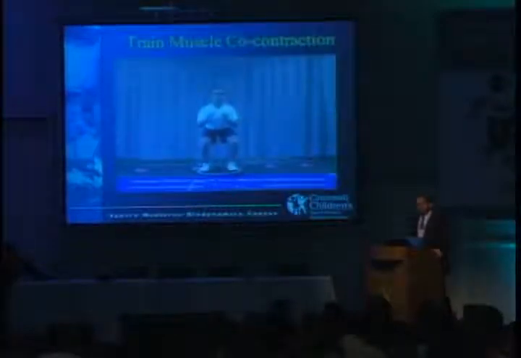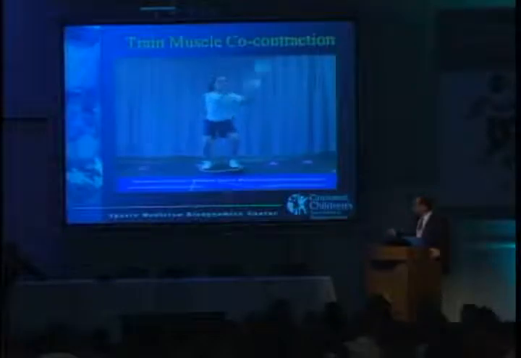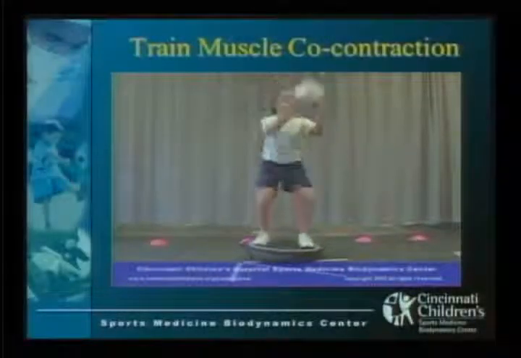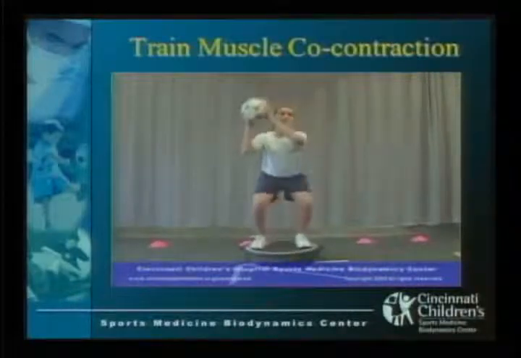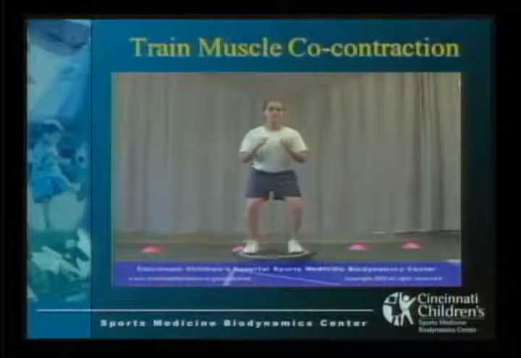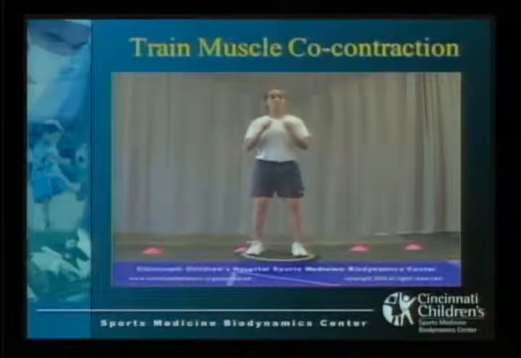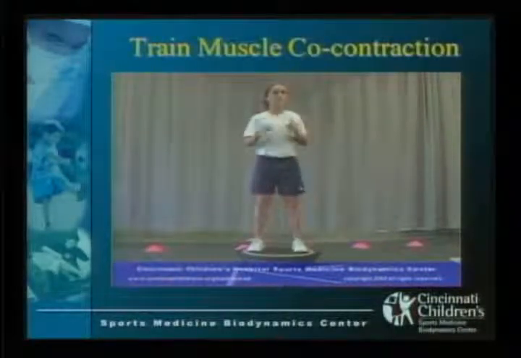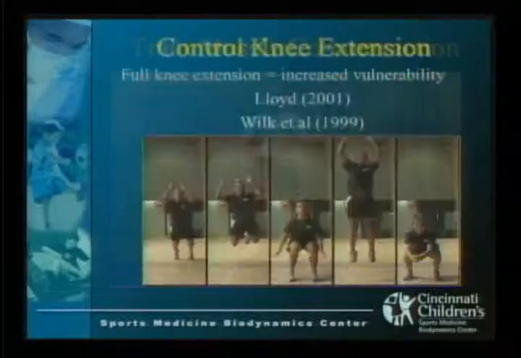To do that, we can train on many different levels. We can utilize an unstable surface, such as we see here, utilize a squatting task, and encourage them to have good form to recruit both their quadriceps and hamstring musculature. And again, we can give them a perturbation or try to distract them in some way. Ultimately, as we progress through the phases of rehab, we can challenge them more and more.